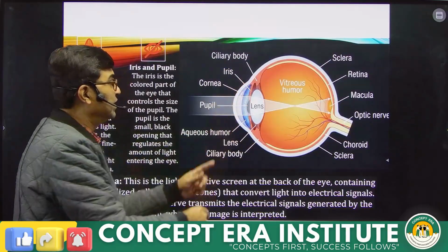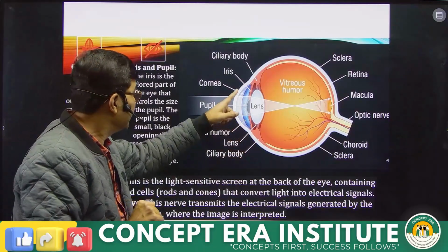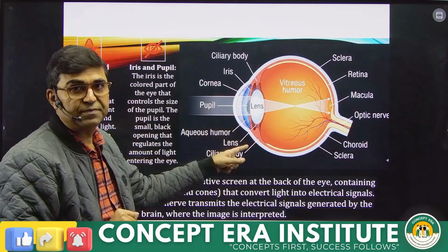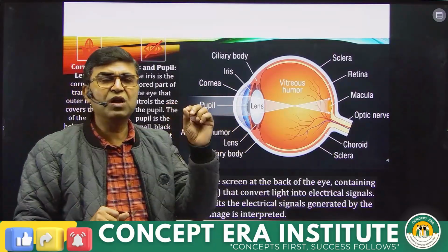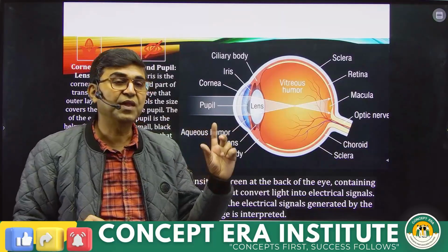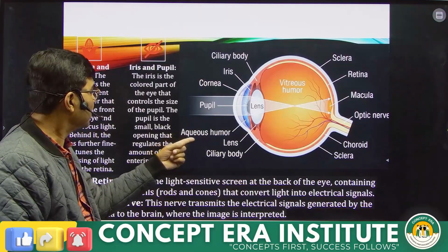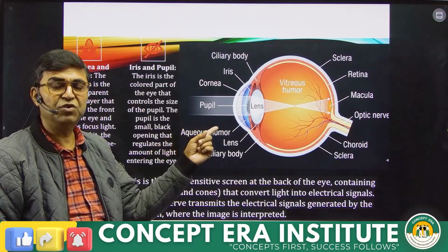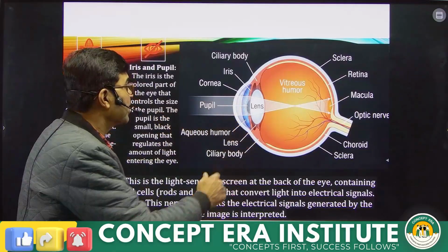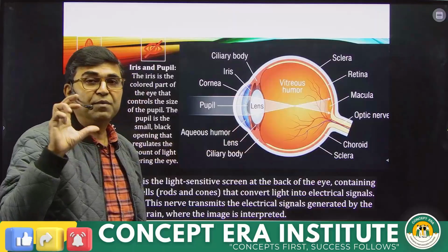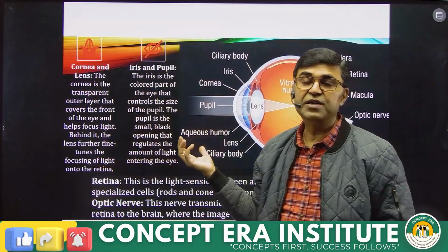Above the sclera, there is a transparent membrane, with a slight bulge in it. It is known as the cornea. Beneath the cornea, a very small amount of a colorless fluid is filled. That fluid is known as aqueous humor. Don't worry, those are the Latin names, but you will have to memorize those names. If we go further, we come across a diaphragm, a curtain type of thing, that is called iris.